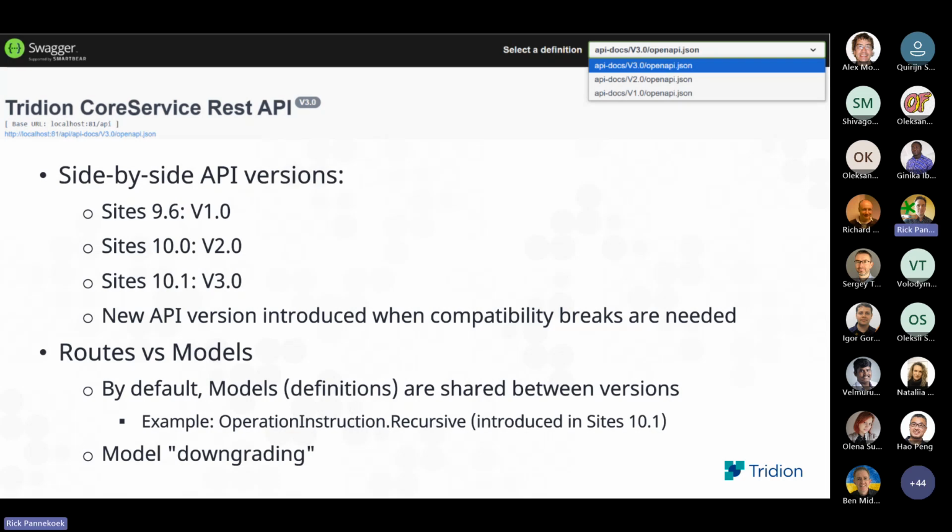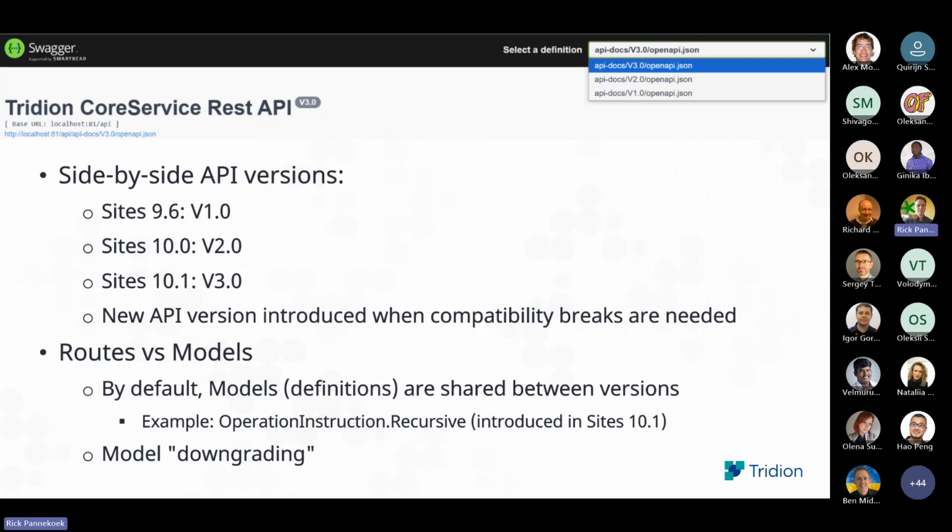That may make you think we're introducing new versions in every release, but that's not our intention per se. The idea is that we will create a new API version if we have to do a compatibility break, and it just so happened that was the case for the past 3 releases.